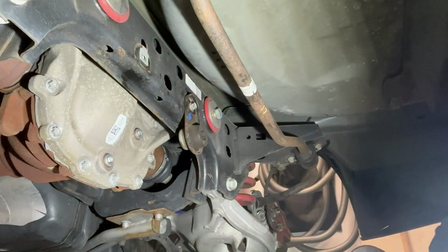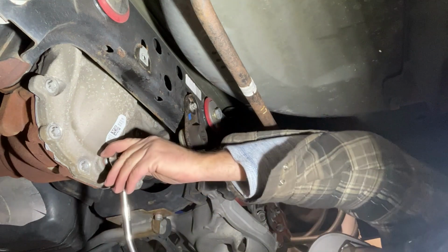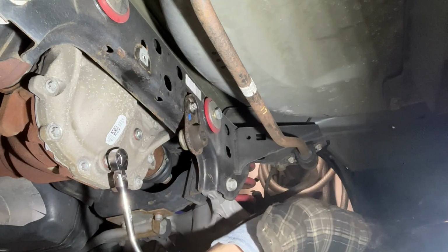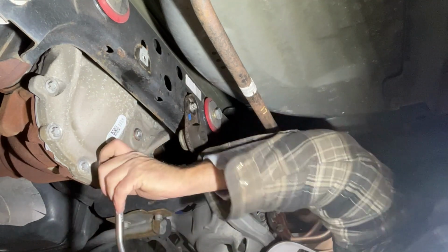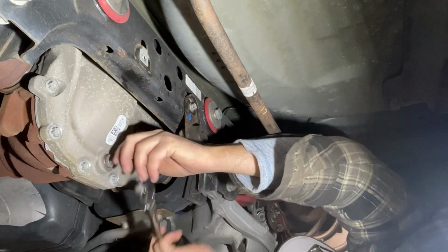Because we're going to be pulling the axles out of this thing, we're going to have to drain the rear end, which is actually probably a good thing anyway, because I've got quite a few track days on this, and I haven't changed the oil since I put the Royal Purple oil in here. Be curious what it looks like.